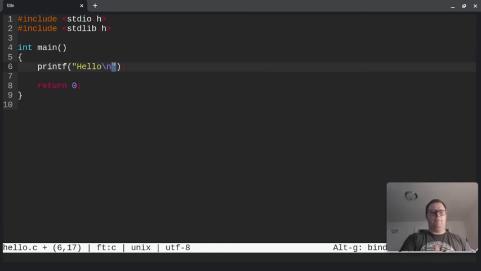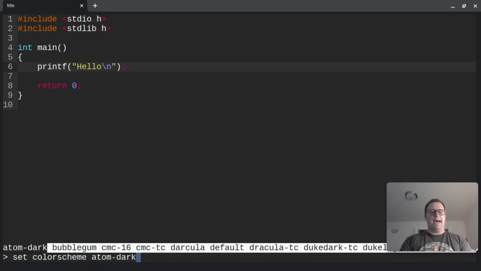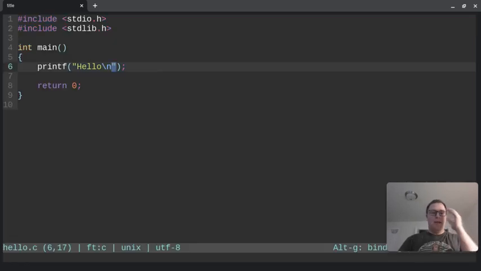And you'll see the syntax highlighting is a little bit different. If you don't like this color scheme, you can also hit Control E to go down to the commands, and you can type color scheme and then a tab. Oh no, sorry, it's set colorscheme. And then a tab, and it'll go through some of the ones that are available. Let's say you want a light one, you can do Duke Light. You could also do Ubuntu, Gruvbox, Material, True Color. Let's see what that looks like. Yeah, that's kind of cool. So you can change your color scheme if you want and do some other things.